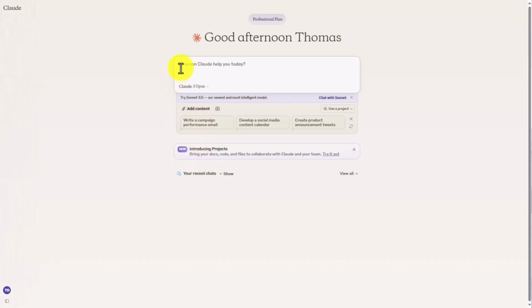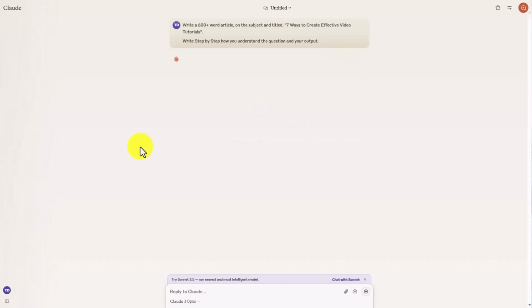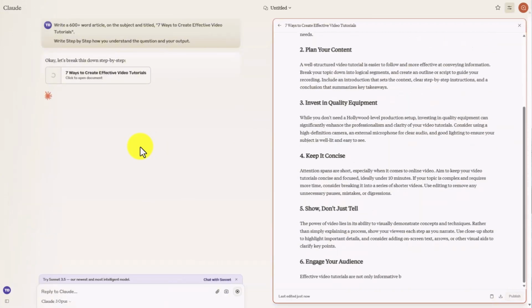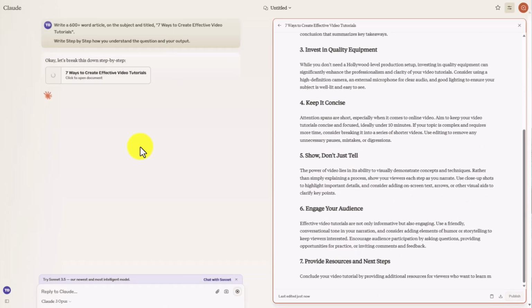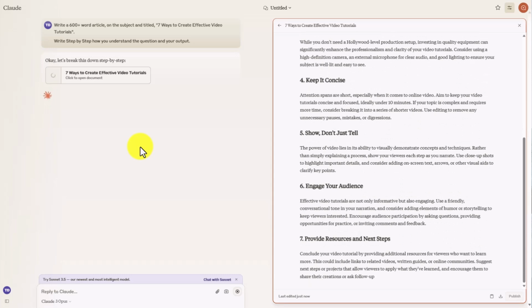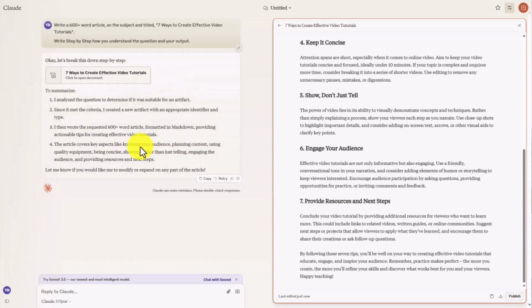We are then going to place in our query. Once our query is there, we are then going to click Enter. And we're going to allow Claude to generate its content. And Claude will then provide the content that we want. And you'll notice that in the split screen, Claude is working through what is called Claude artifacts. What you'll see are the instructions on the left side. You'll actually see the output on the right side in Claude artifacts.